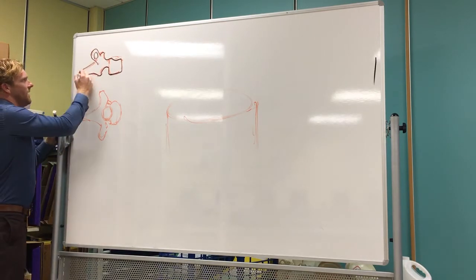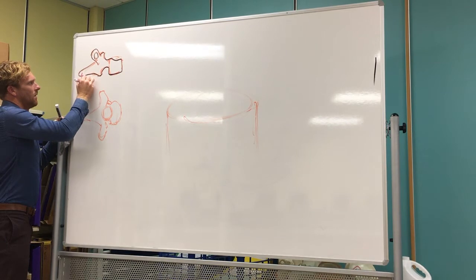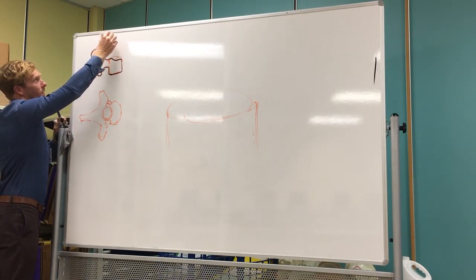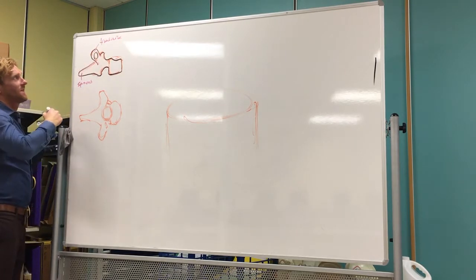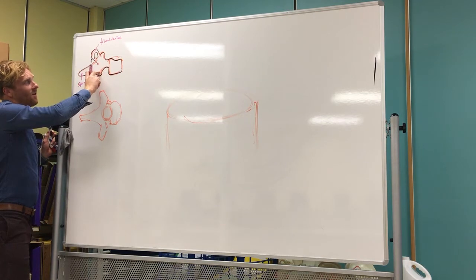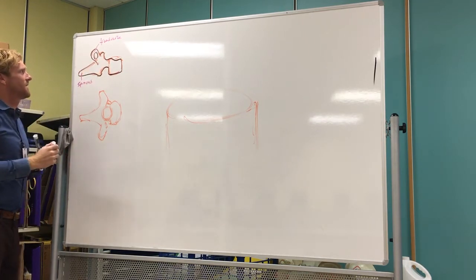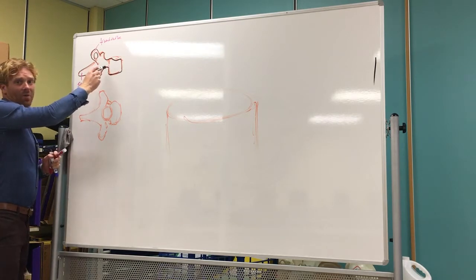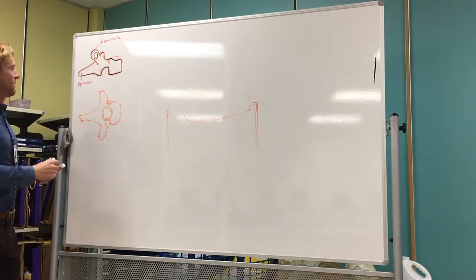So label this guy. This is the spinous process. We've got our transverse process, okay? This is our superior articular facet and inferior articular process, okay? See this little guy right here, he'll come into play in a little bit. He's called the inferior notch, okay?